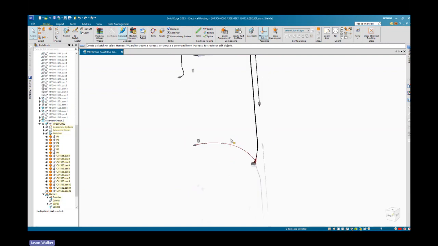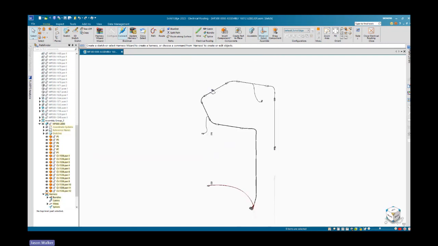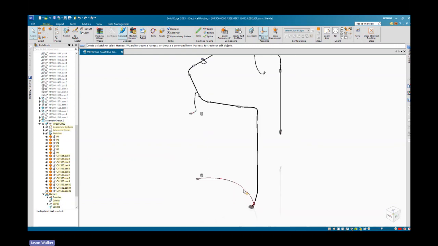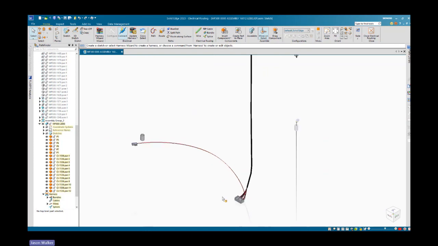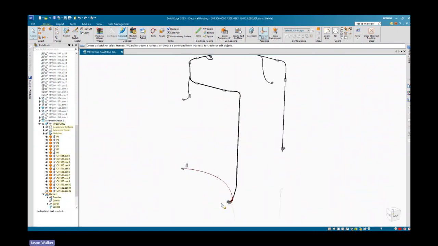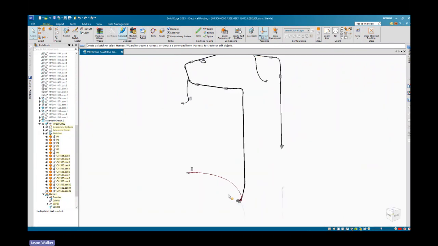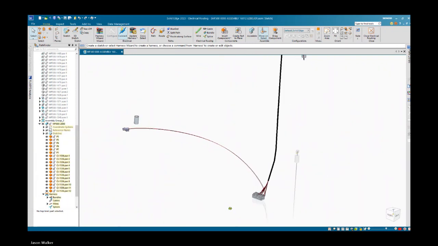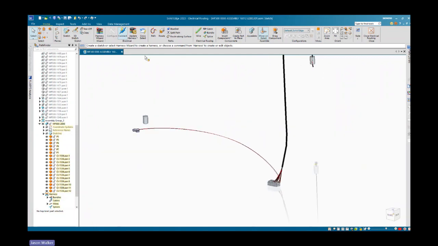Now, what I want to say is, although I'm using this on a single workstation at a single location, everything's local for me, it doesn't have to be. You can actually have your electrical engineers and mechanical engineers in two different facilities if you wanted, on two different computers, of course. And this would also allow them to collaborate. There's even a cross-select feature that lets you select devices in one program and they will highlight in the other to make it easier to communicate between the two. It's a little hard to show it on one screen, but it is a feature that's available.